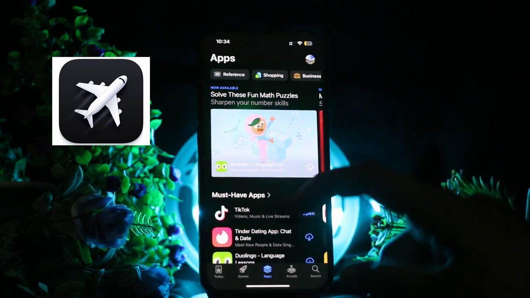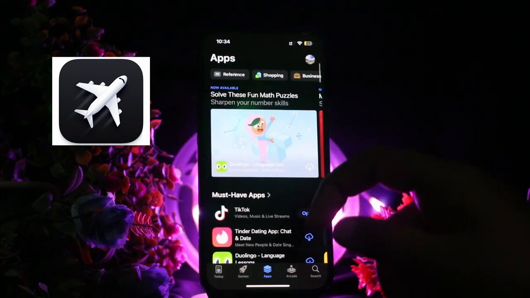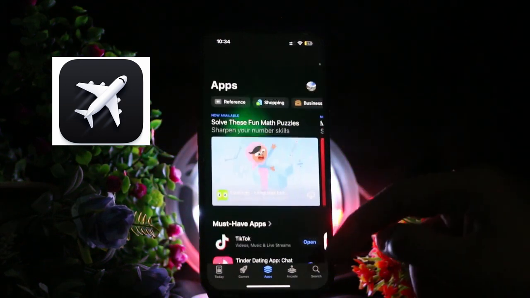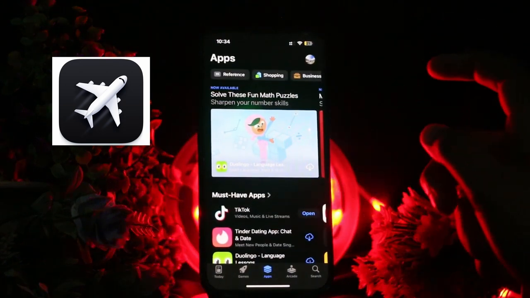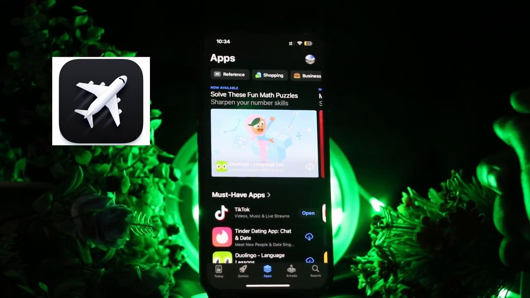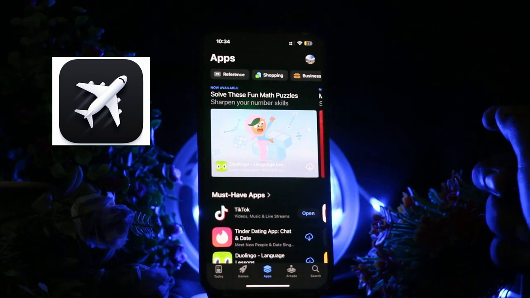So let's get started. Now to do so, you need to simply open App Store on a device, and if you are using Android, then you need to open the Play Store app on the device. So currently I'm using iPhone, so I'll open App Store on my device. But before that, make sure that you are connected to Wi-Fi or any kind of data. So if you are not connected to it, then you won't be able to install it on a device.